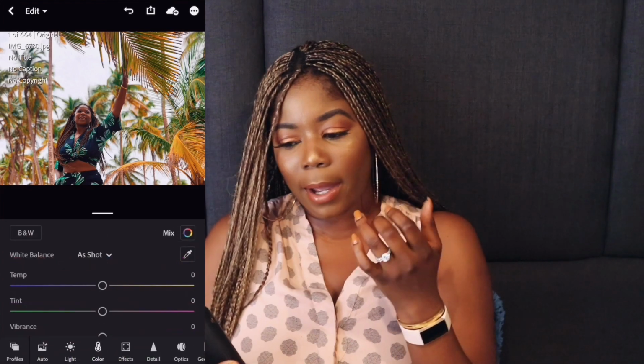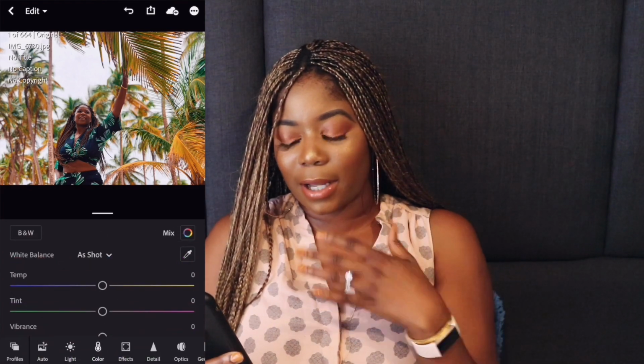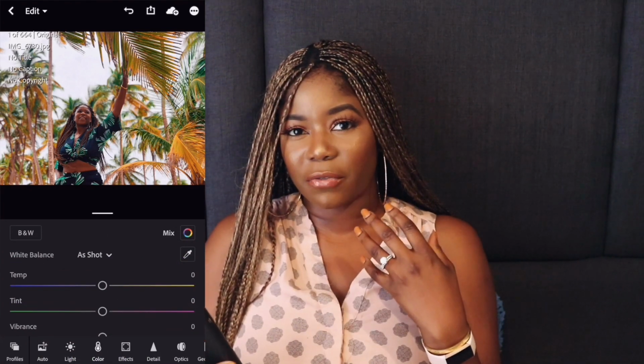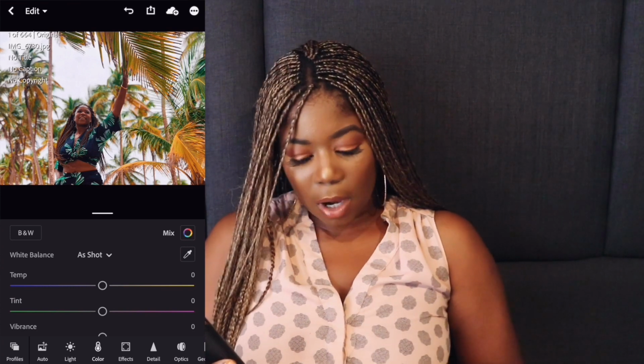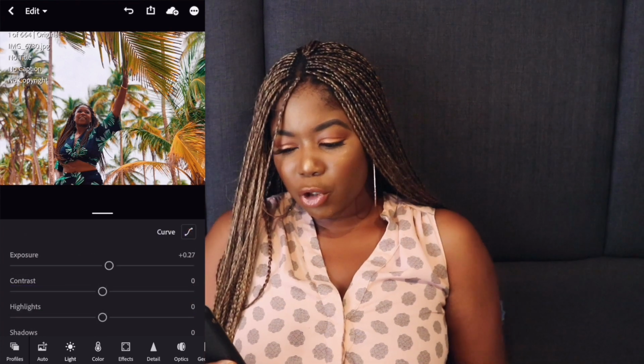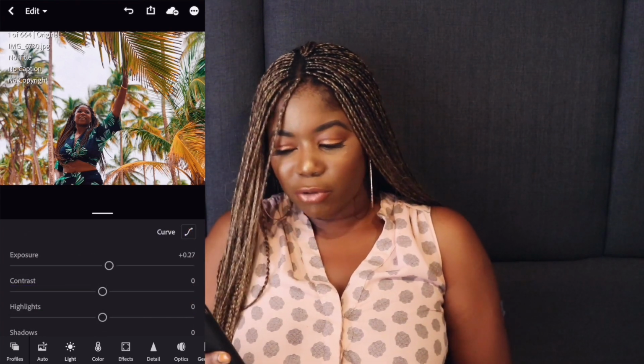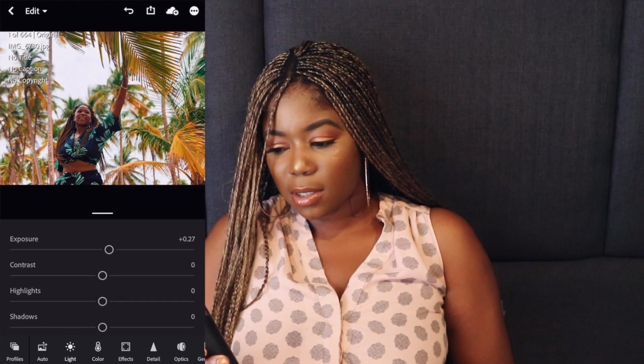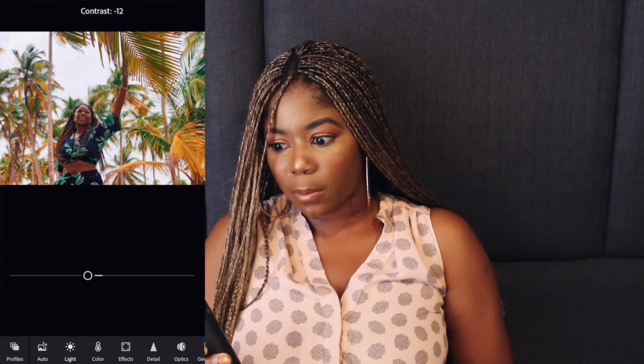I'm actually quite happy with how the picture is looking right now, but the area around my face is quite dark. So I'm going to go back into light. Exposure, we're okay. Now I'm going to reduce the contrast because it's looking a bit sharp.